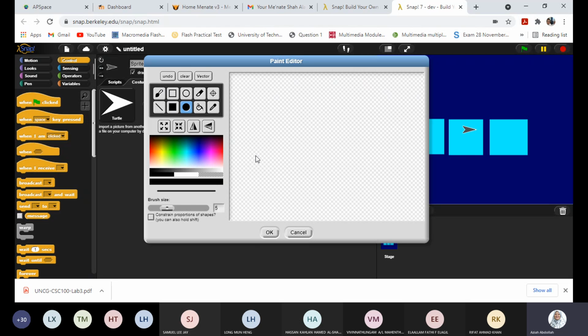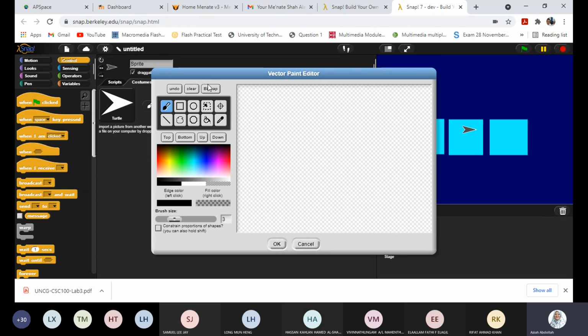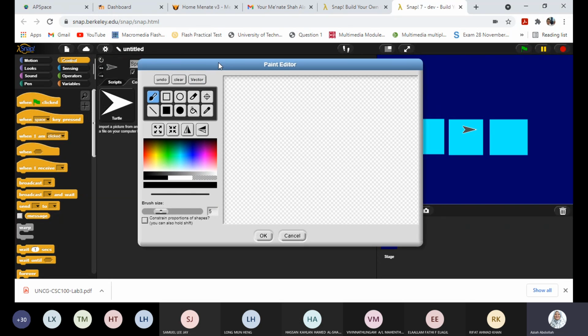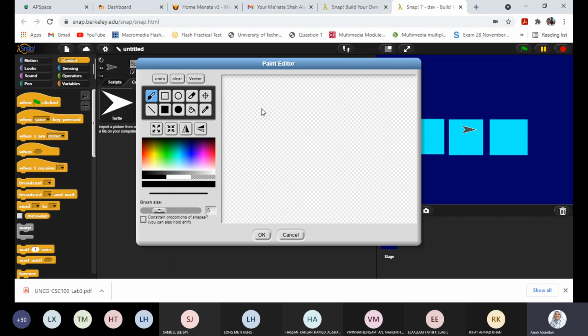But I need to say something to you guys. This is not like BYOB or Scratch, because we don't have the text tool. So we are the ones who need to draw the text. So choose wisely your size, not so big. I will make something like this. This is my first button. Undo first. Okay, this is my first button.